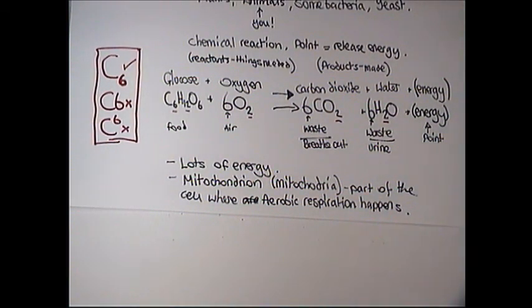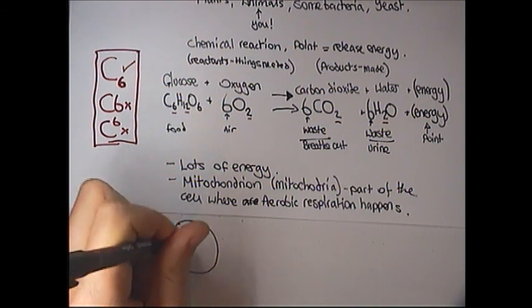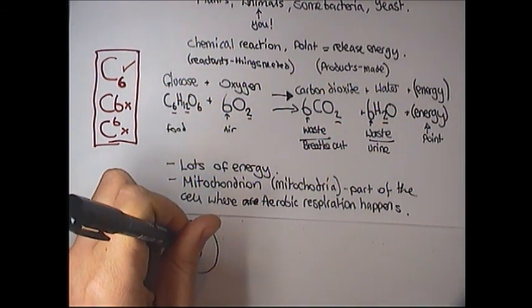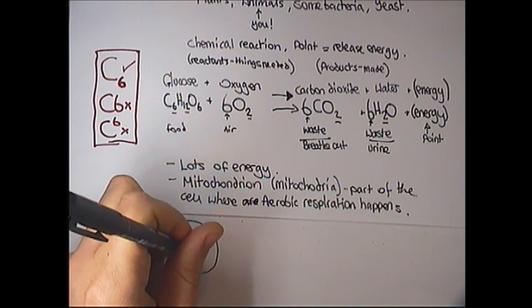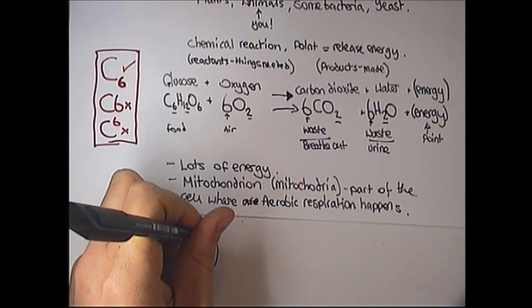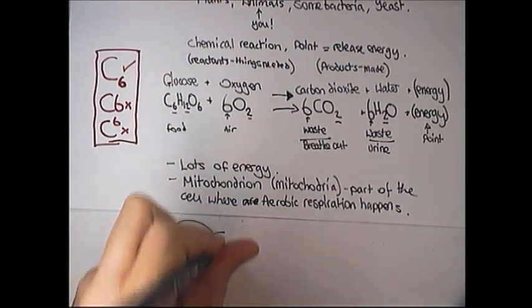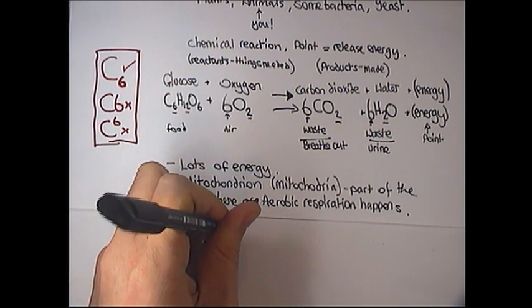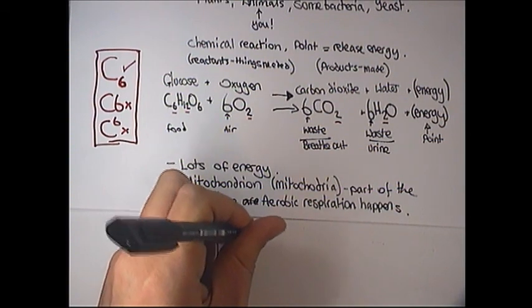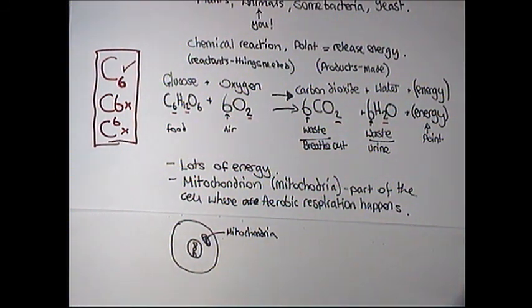Now, in the structure of the animal cell that you have been taught up till now, you have had your cell membrane that goes around the edge of the cell. You've had the nucleus in the middle of the cell that contains the DNA. But the mitochondria are small structures. They're kind of oval in shape, look a bit like a tic-tac, that are found floating in the cytoplasm, and that is where the chemical reaction of aerobic respiration takes place.